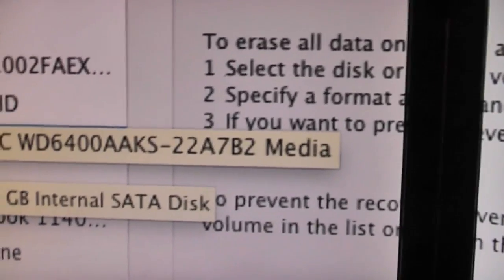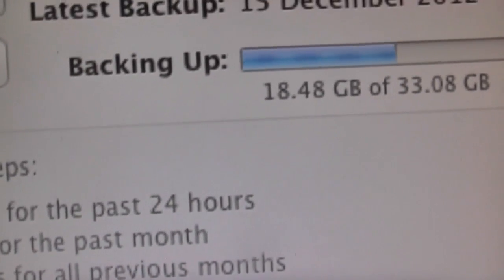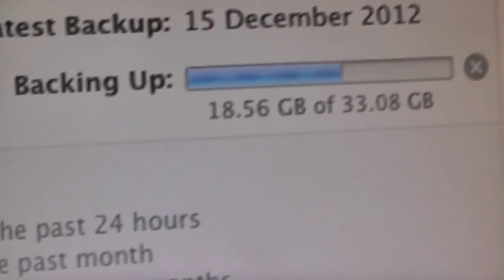So, what I'm going to do, while this is finishing off the Time Machine transfer, I'm going to quickly whip out the SSD from my Power Mac G4.